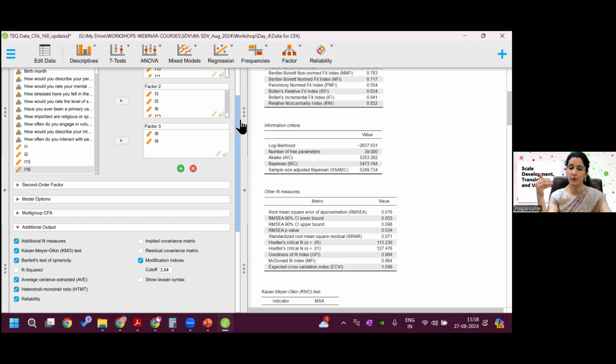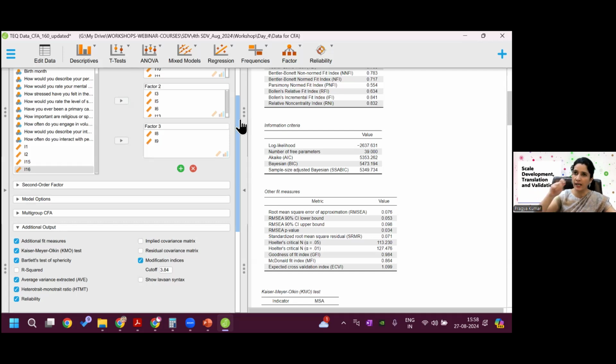So in CFA, the structure is already fixed. You don't have the freedom of exploring factor structure here. You have already done that in EFA, and you will make a note of all those models. If you want to try different models, you can note them as model 1, 2, 3, 4, and then try all models here and show the comparative fit indices. If your comparative fit indices are improving as compared to this Oblimin, then you can propose that that model is better. Have you understood up to this point?